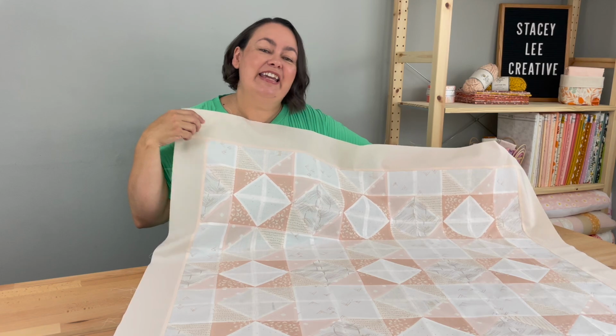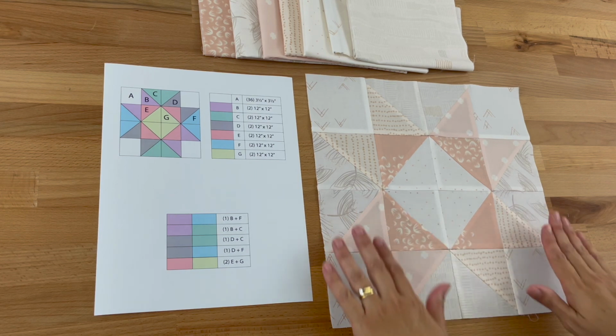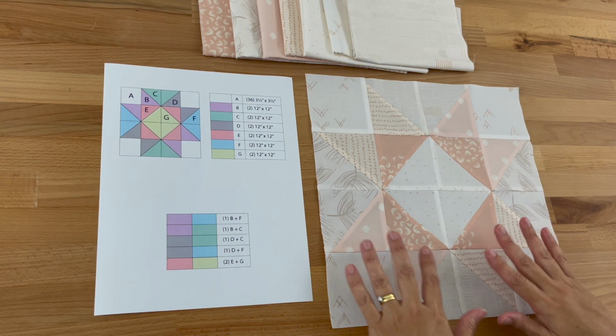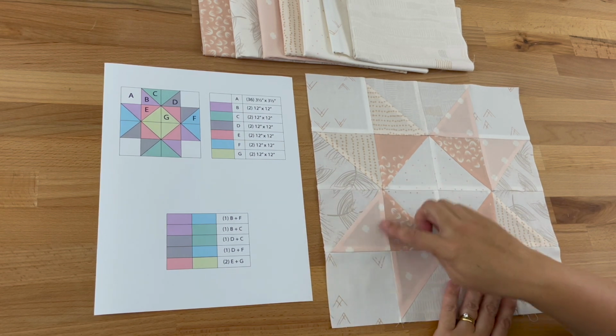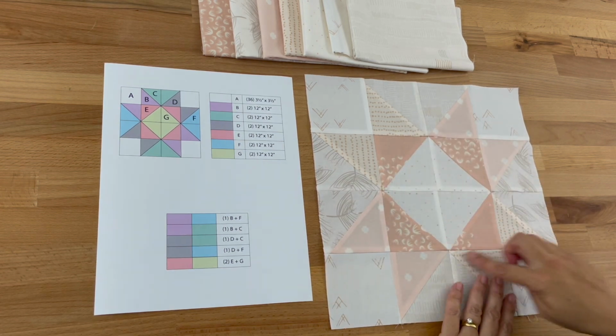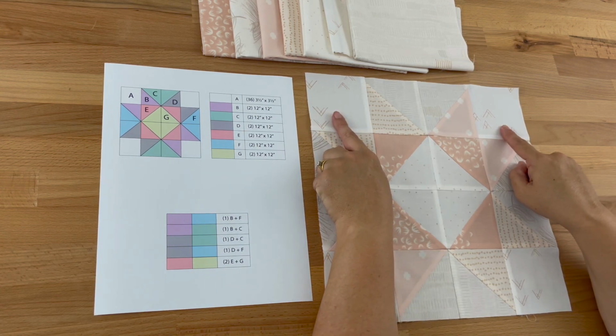So let's get making our ribbon star quilt. To make our quilt, we're going to make 9 ribbon star blocks like this one here. Obviously your fabric will be different, and basically it's just made up of half square triangles. Every single piece here is a half square triangle except for the outer corners, which is simply just squares.